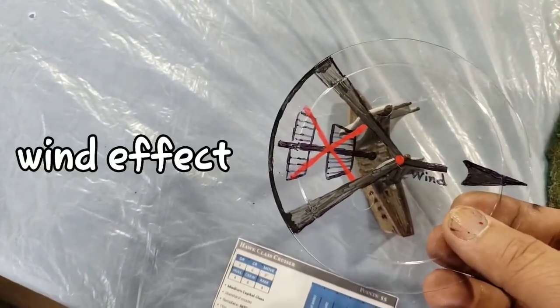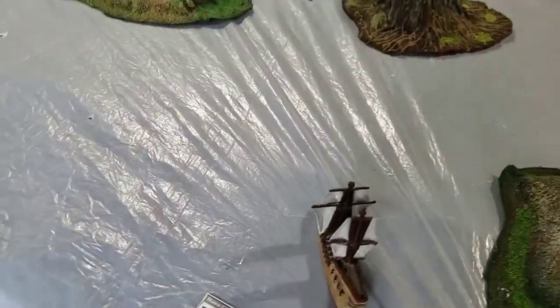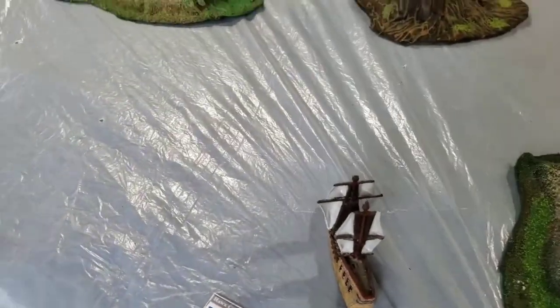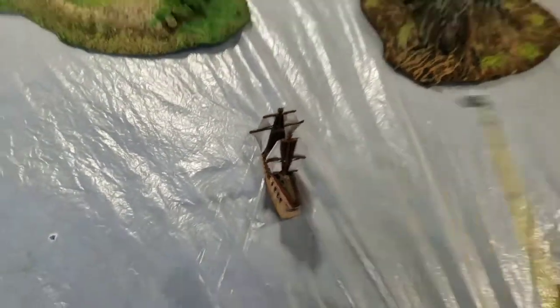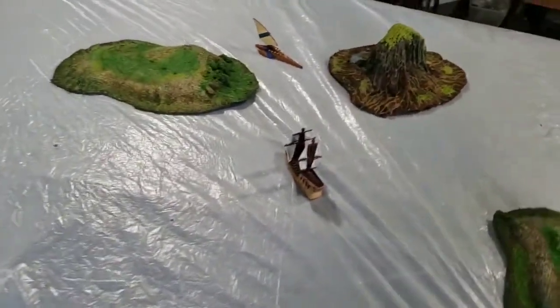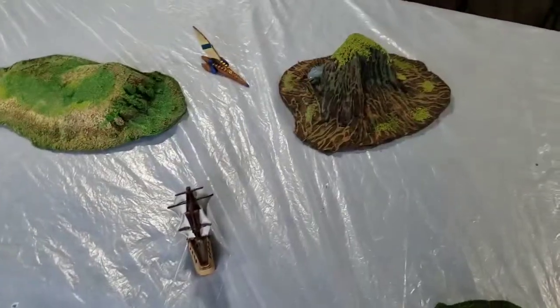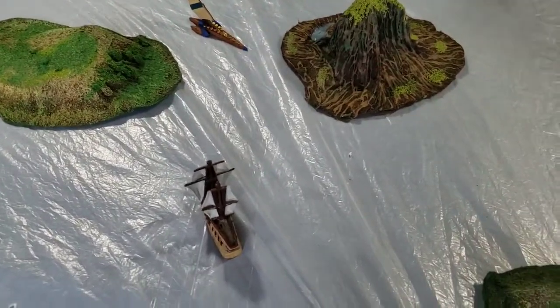Okay, so I am affected by the wind because the wind is pushing me this way. So I'm going to do half move. I can only go 4 inches. Okay, so there we go. I'm heading towards you, elf. All right, so do you want to discard your card? It's the end phase. No, I think I'm going to hold on to mine.